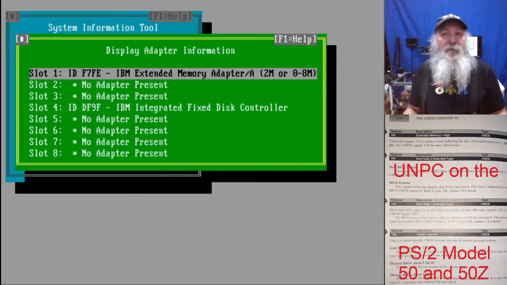The Model 50 is considered to be the desktop version. The Model 60 is considered to be the tower version, of course. More expansion areas, more drive bay locations on the system. And that relationship is shared between the Model 70 and Model 80. The Model 70 is based on the 386DX normally when it was introduced, and that is the desktop version. And the Model 80, more space, more adapter slots, is the tower version, also initially based on the 386DX CPU.